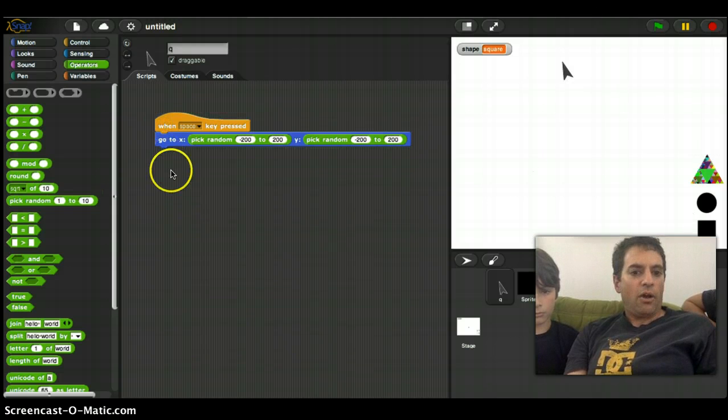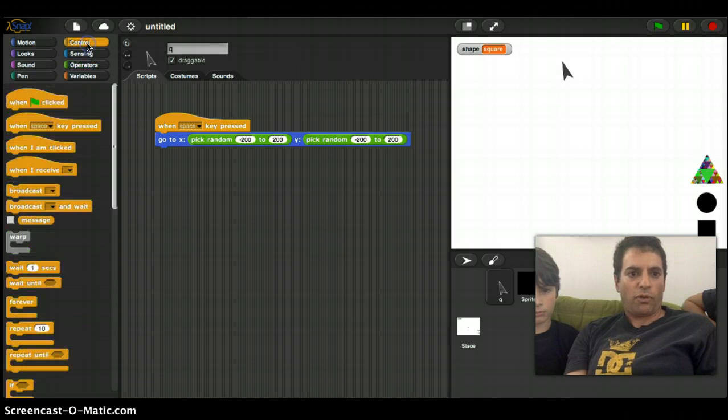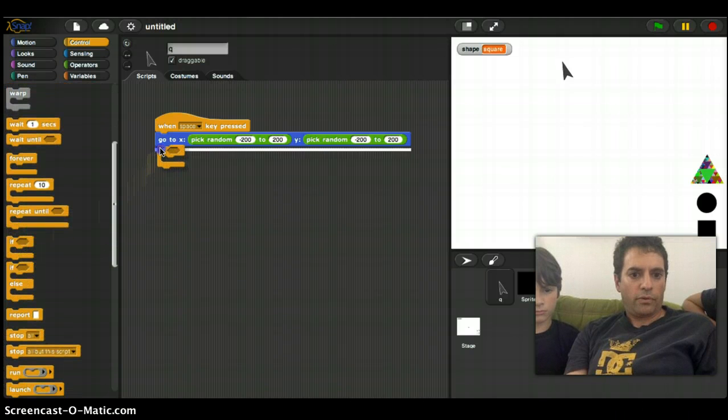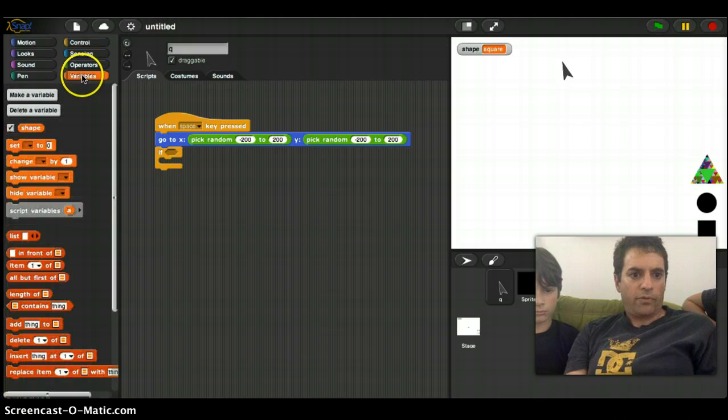Now, what I want it to do is draw a square, circle, or triangle. And so it's going to do an if statement. I'm going to go to the variables.